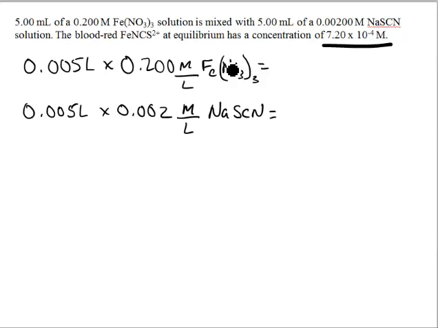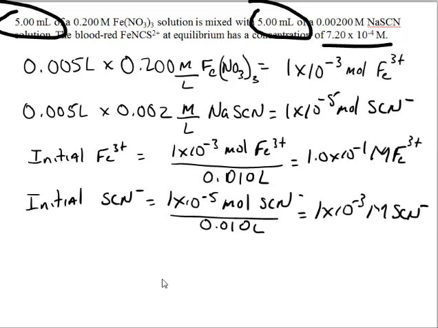So now we need to know what our initial concentrations were, and that's what this calculation is, right? It calculates the number of moles. We'll divide it by 5 plus 5, so that's 10 milliliters total, and that's our starting or initial concentration. Okay, so now I've just done the next step in the calculation. So these are the amounts of moles, and we're taking 5 milliliters plus 5 milliliters. So our initial iron 3 plus concentration is that 1 times 10 to the minus third molar divided by the 10 milliliters to give us our molarity of the iron 3 plus and the molarity of the SCN minus.